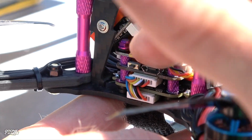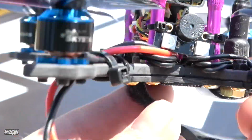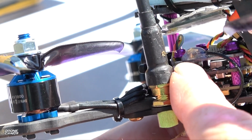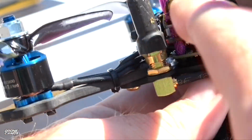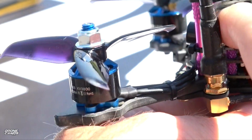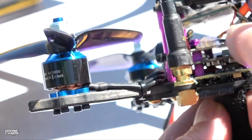Now it also comes with a switchable VTX, and it goes from 25, 100, up to 200 milliwatt, so that's kind of nice. It does have this little tiny connector that I really don't like. I've talked about this one before. I wish it was the MMCX connector, the newer updated one, but the button to switch it is in the very back, which I think might be kind of a con. You just have to get in there with something tiny and press it. It's kind of hard to get to with your finger, so I wish that button was located on the side, but it's not. It's at the very back of the VTX.